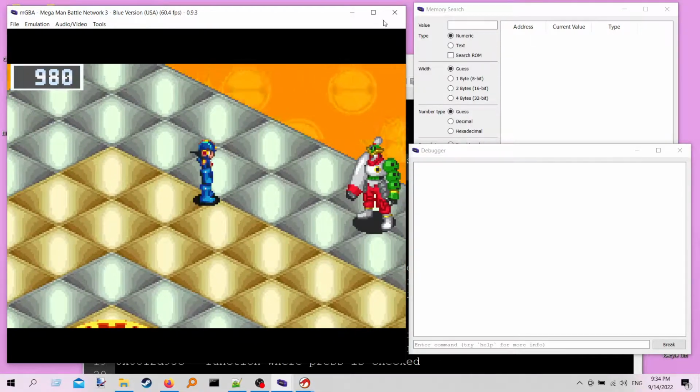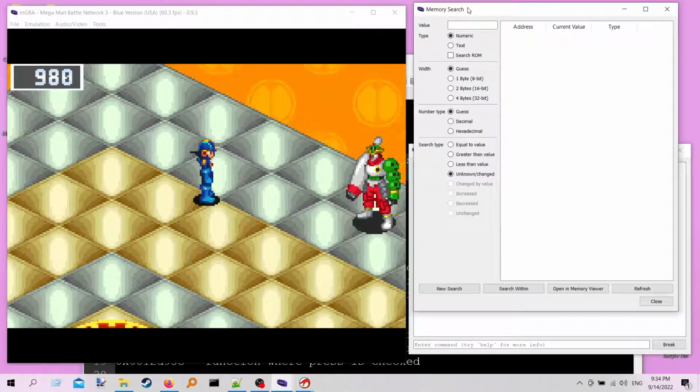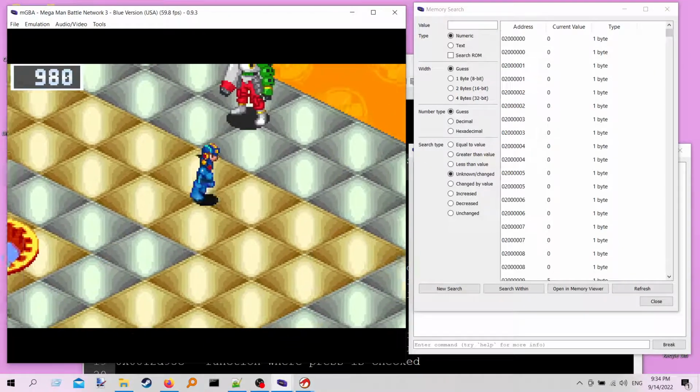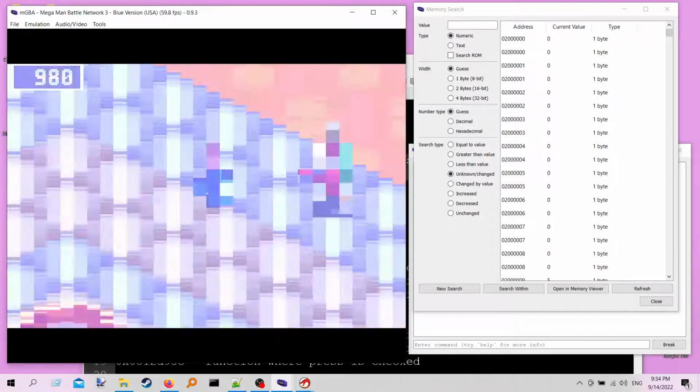So the first thing I'm going to do is try to hunt down the memory address where it's keeping track of the number of fights, because theoretically, they got to be keeping that number somewhere. If every 100 fights they're giving you a reward, they got to increment that by one every single fight. So let's search all the memory with the standard memory search tool here in MGBA. We're going to do a new search. We say we don't know, we don't have any idea what the value is here. I don't know how many fights I've actually been in. And then we're going to run around until we get into a fight.